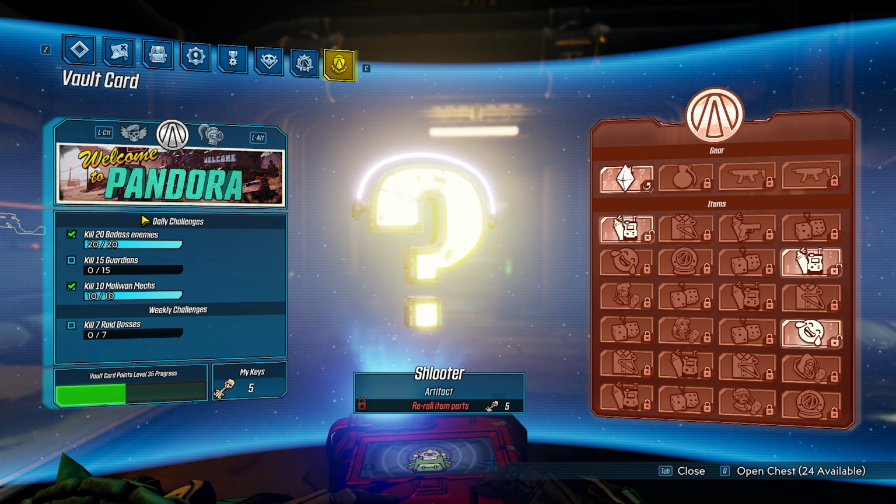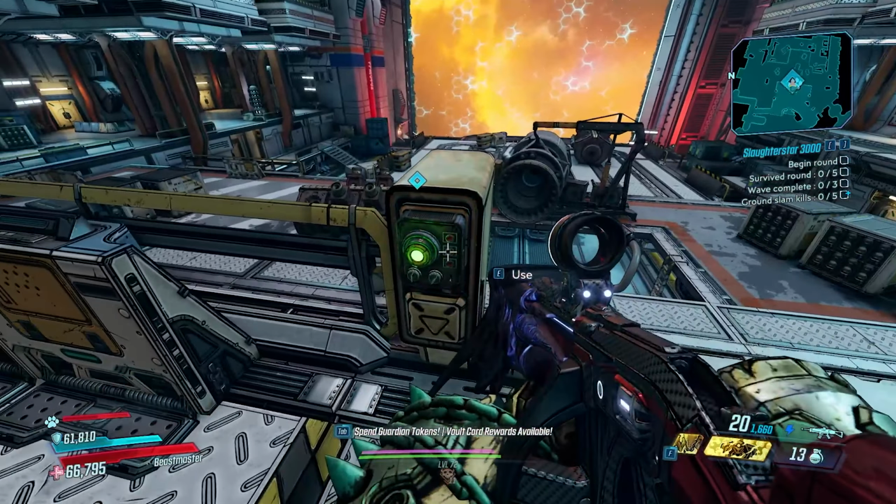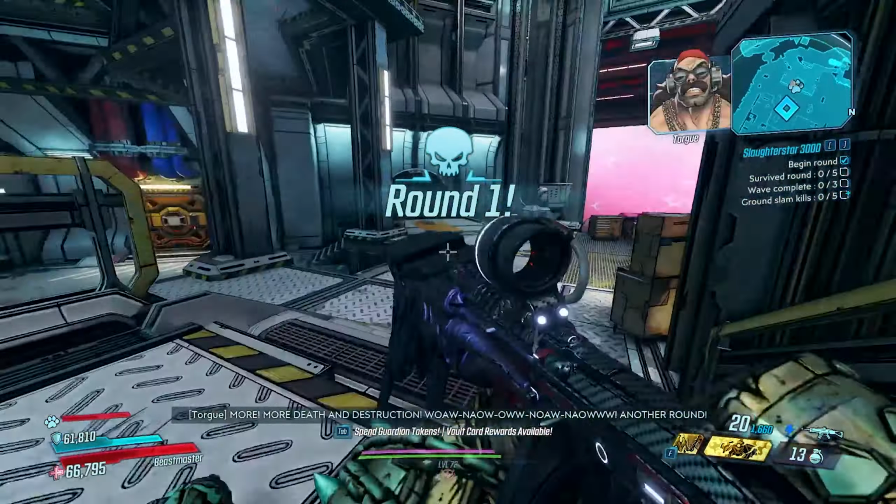And of course, let's show you guys what this thing could do in action. We're going to go to the Slaughter Star 3000 and see how many legendaries we could get. So now that you guys know how to get the Shlooter artifact, let's go ahead and jump into the Slaughter Star 3000.